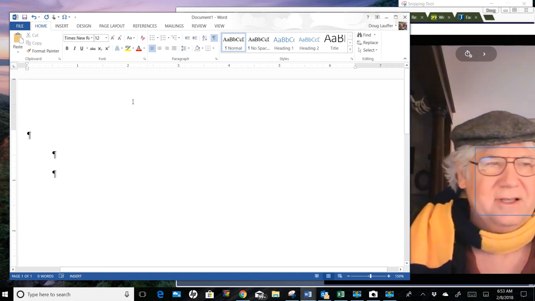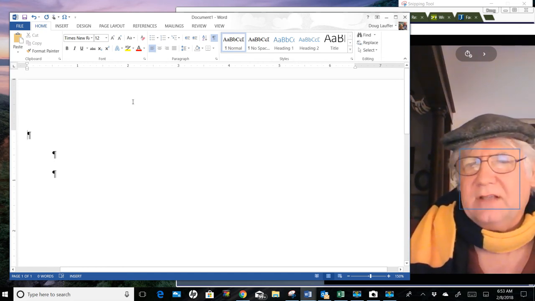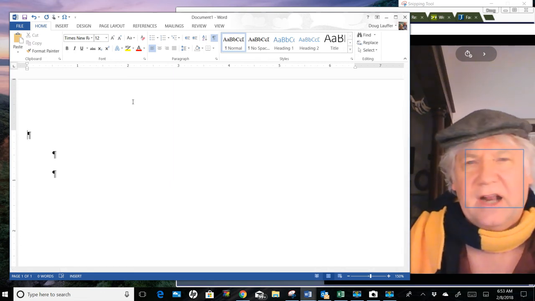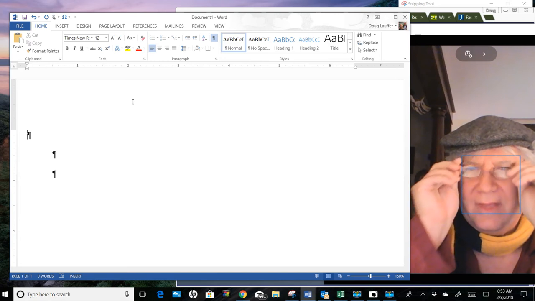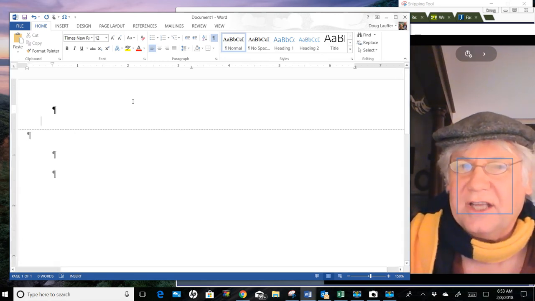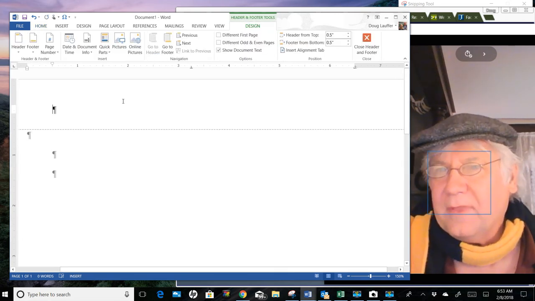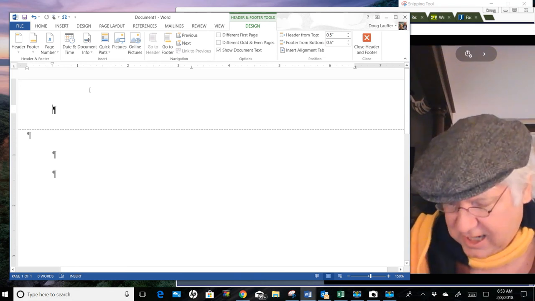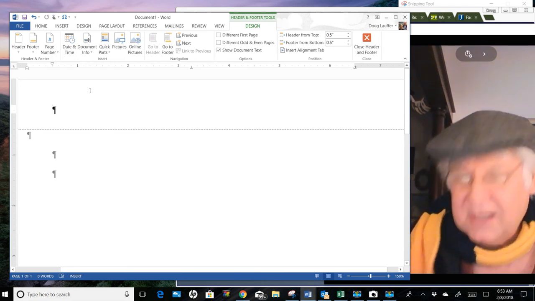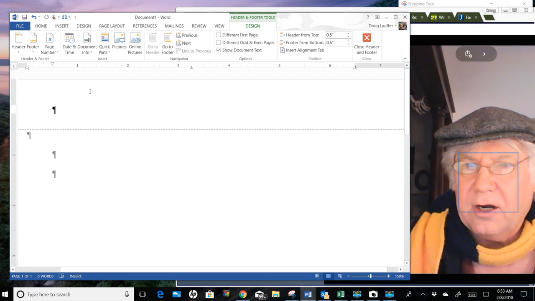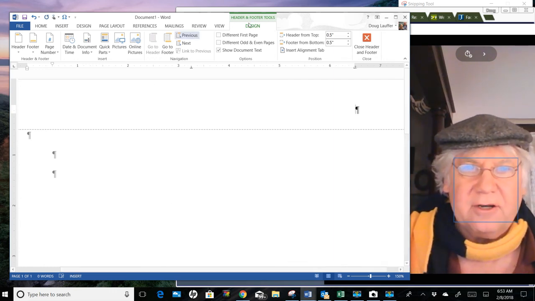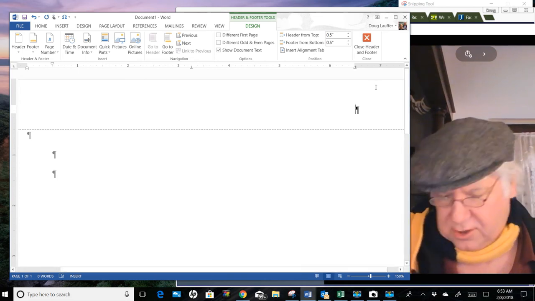Next, I'm going to double-click in the header area of the document so that I can edit the header according to the MLA standard. In the header, notice I have first line indent, but that does not matter because I'm going to right align it. I'll hold the left control key down and tap the letter R, as in right, to right align my header, and notice that I'm over on the right margin.